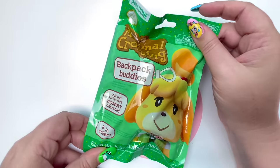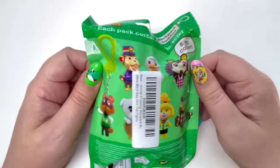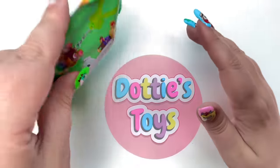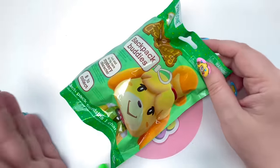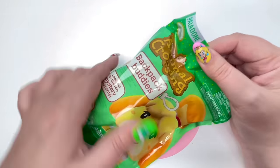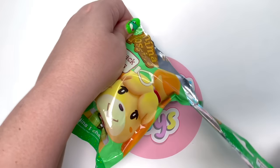Next, we have Animal Crossing. Now, if you go to the back of the package, we have all the characters that we could get, but unfortunately they don't have any names. My goal when I do these big unboxing videos is that there's something for everybody, and because of that, I unfortunately don't play Animal Crossing. So if you know who this is, kindly let me know down in the comments.